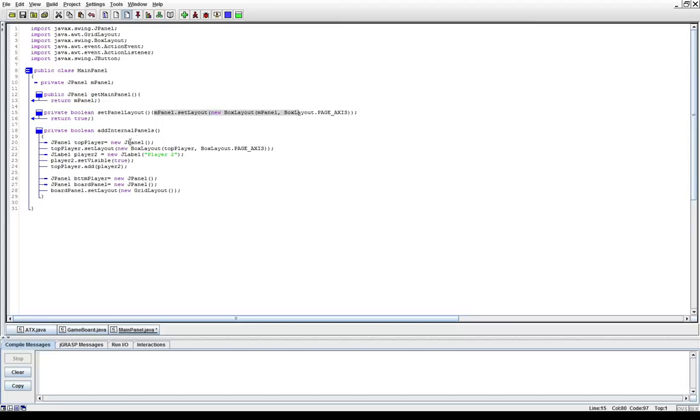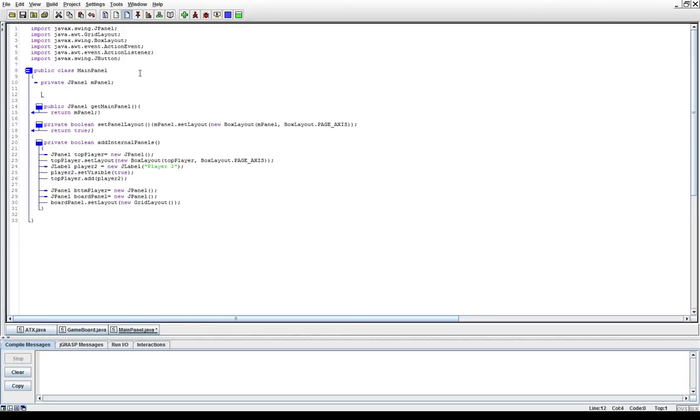So going right into the actual code that I have here, mpanel.layout or set layout, and then these new JPanels and all these things here. They're just little worker methods, small single-task methods, black boxes as some call them. So the first method that I really need and use in here is set panel layout. I'm using it because it's strictly just setting the layout for me, and that's all it's doing. And actually, before I forget, one thing I didn't do is give myself a constructor.